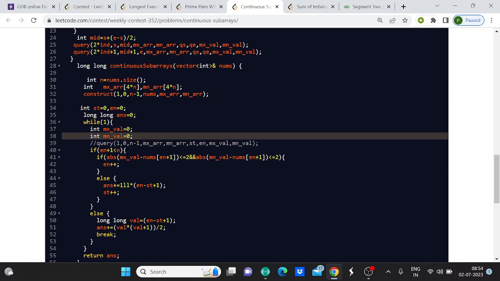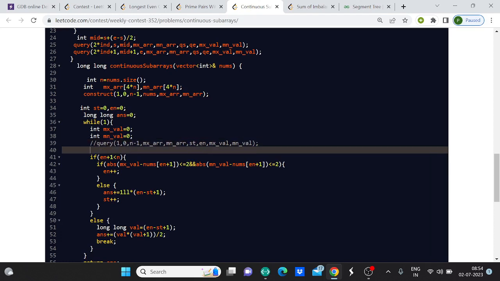So the problem is when st is equal to en. So here we have another case.